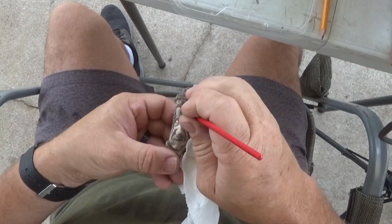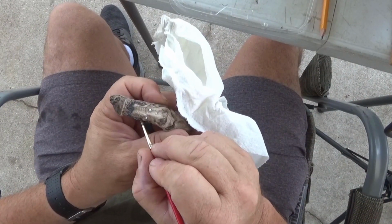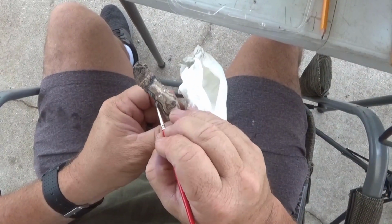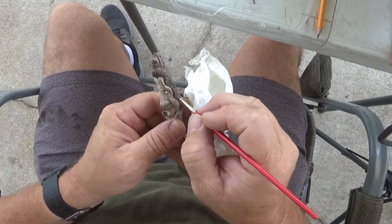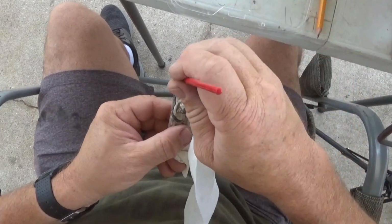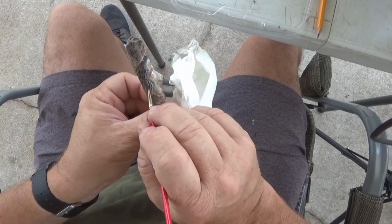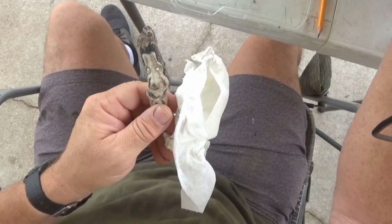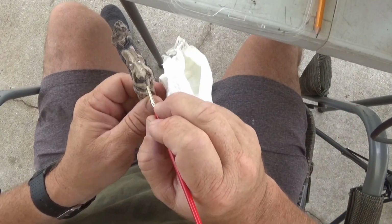I always like to put the white paint on the eyes first. That gives it a chance to dry. Then you can start anywhere else really. As long as you have his eyes, and if he has teeth, you get his teeth. Then you can come back and put the other colors on. By the time you get the other paint on his hair or whatever you're going to do, his eyes are usually dry enough.